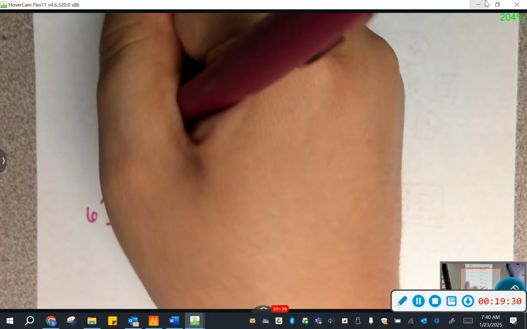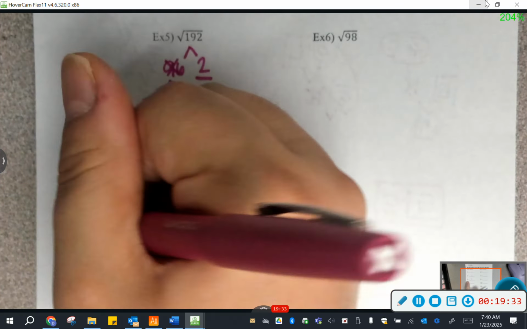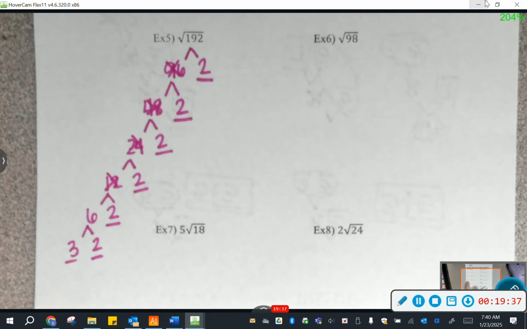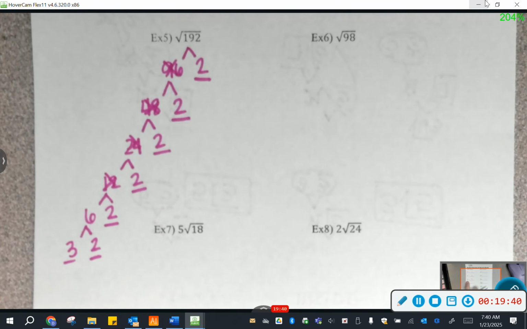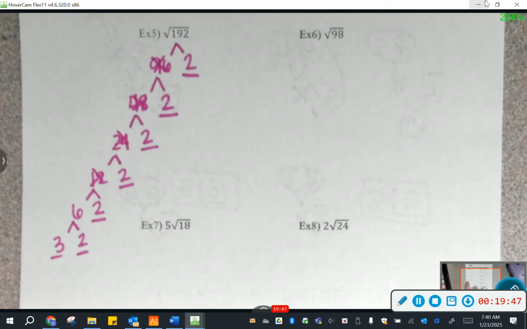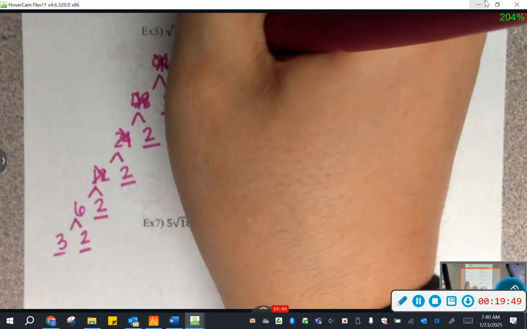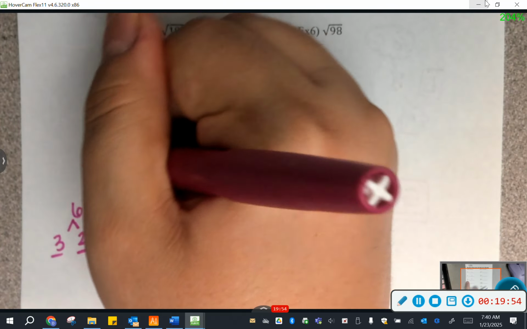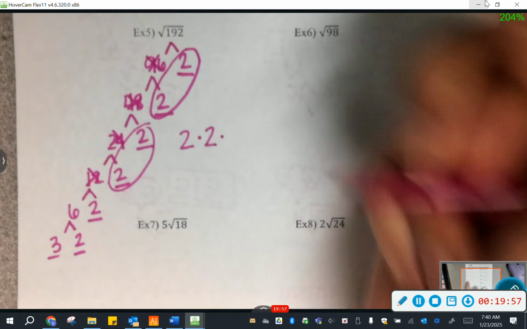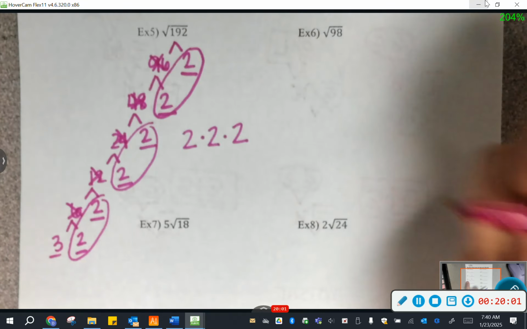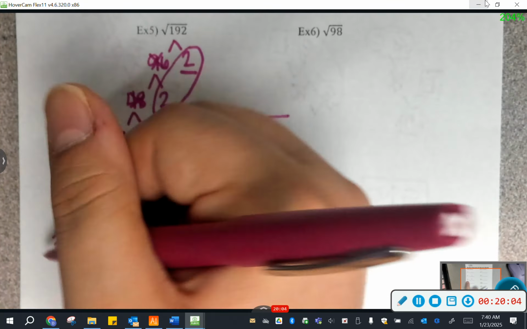And I can cross all these out once I have something under them. And 6 is... That one is a long one. What am I going to do here? Circle pairs of 2's. So I have one pair of 2's. 2 pair of 2s, 3 pair of 2s. And who's all by themselves? The 4 3.